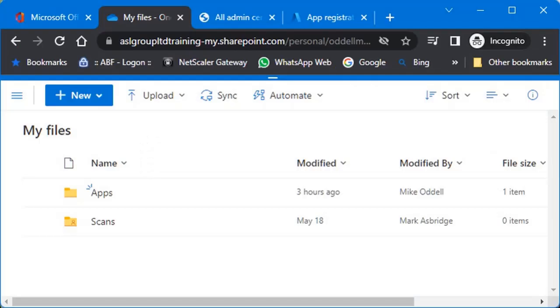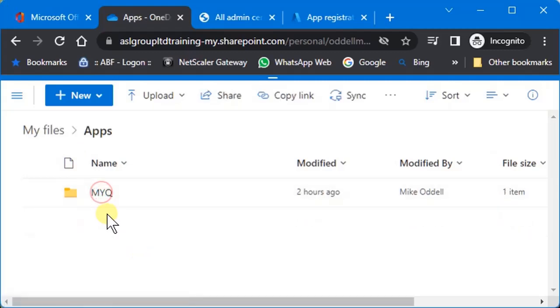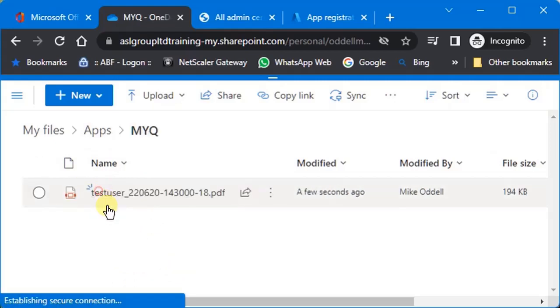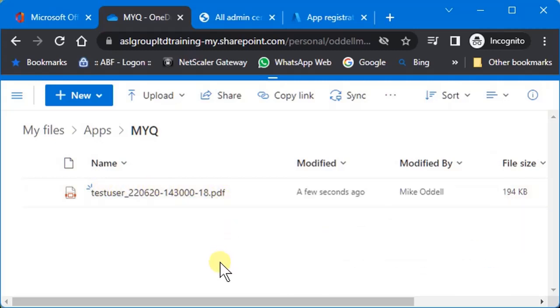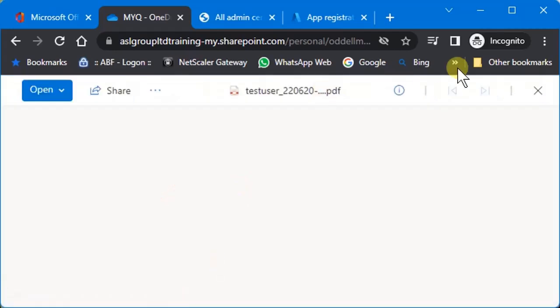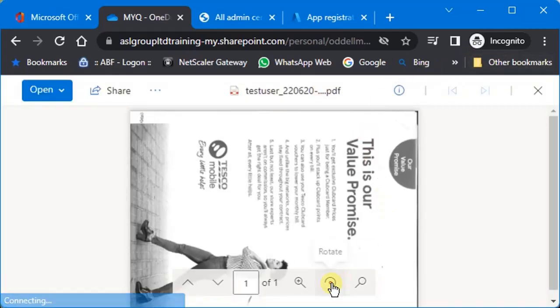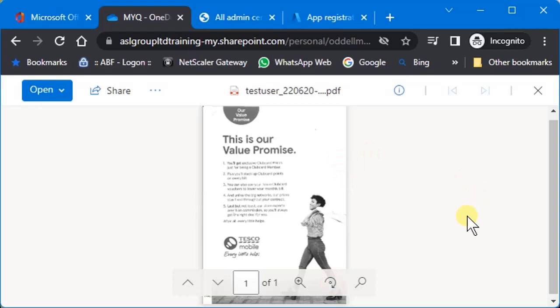So then if I go into my OneDrive files, we've got that folder here called apps, and it's created a folder called MyQ. So that is relevant to the name we create the application with. So whatever you've done, make sure it's the name you want to show up for this folder. And then once it comes up with the scan, it'll have their username, which MyQ's been told to add, and obviously date, time, etc. As simple as that. So if we go into that now, we've got a really boring Tesco's pamphlet.